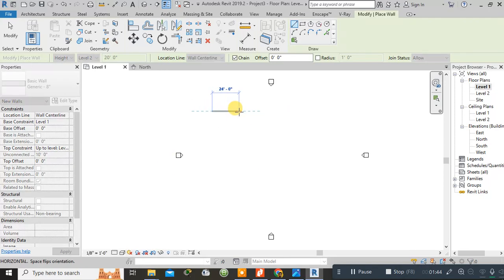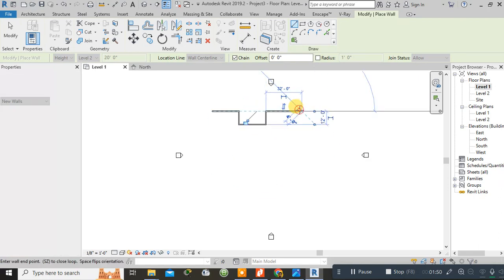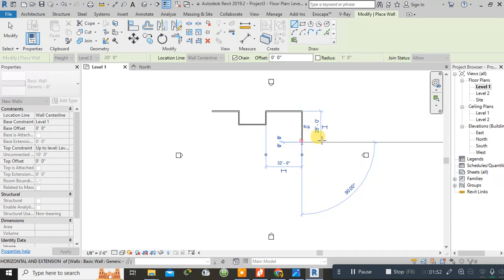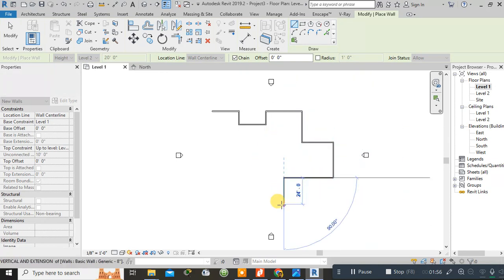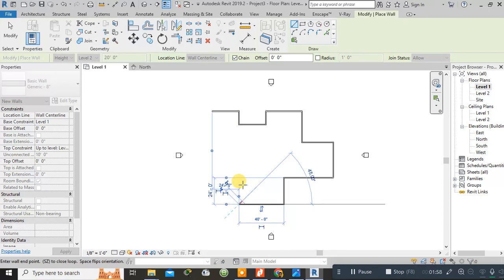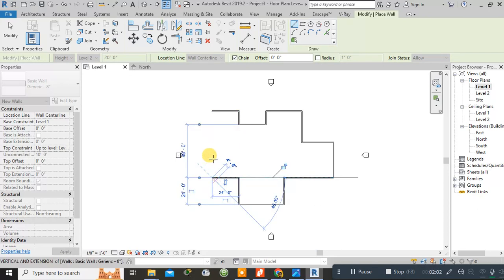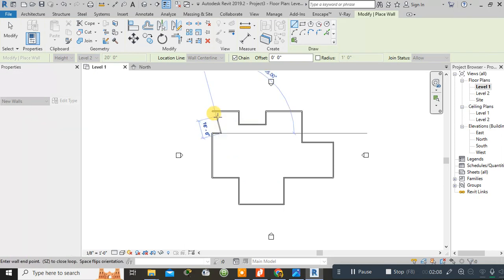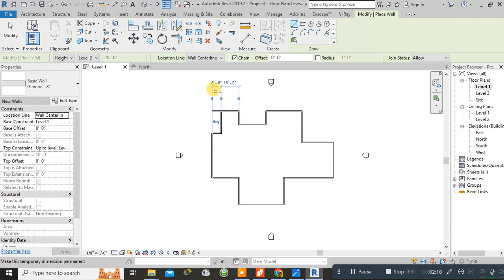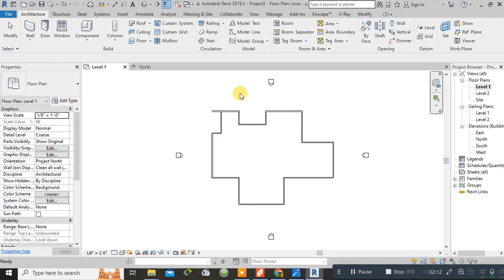Now let me draw a plan. I am not drawing here with scale. I am simply drawing without any dimension. Okay, so this is the plan which I have drawn.